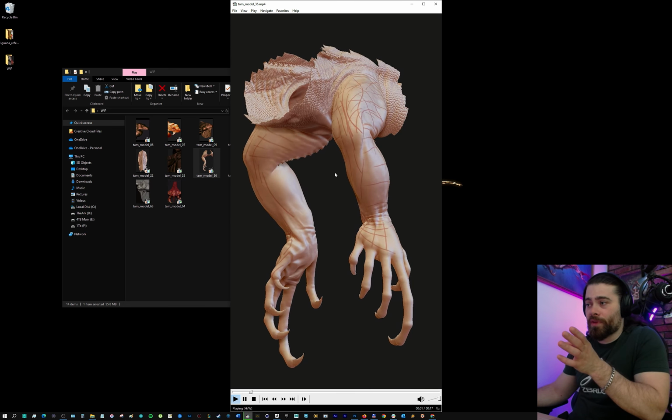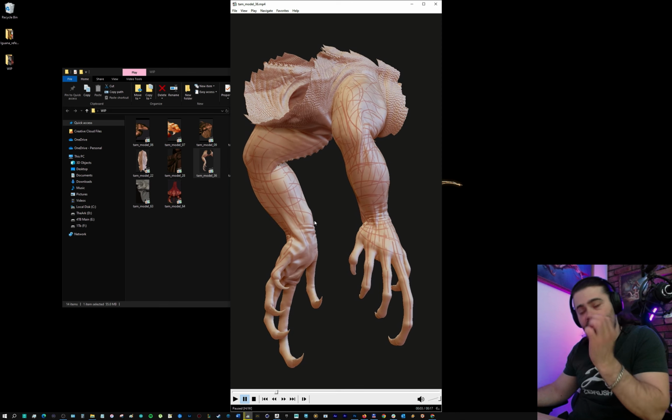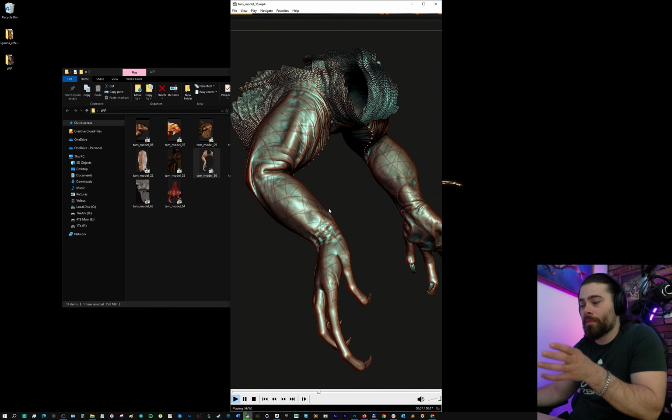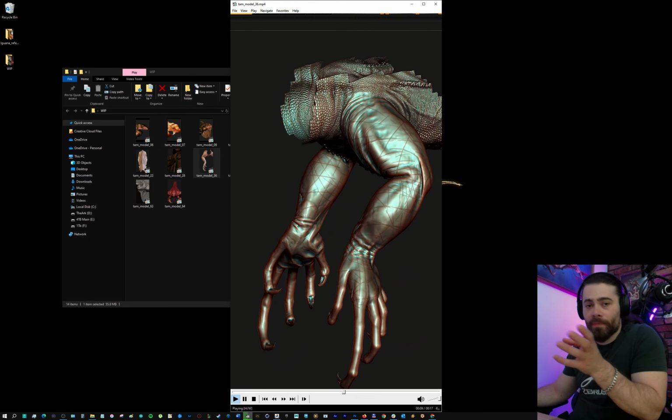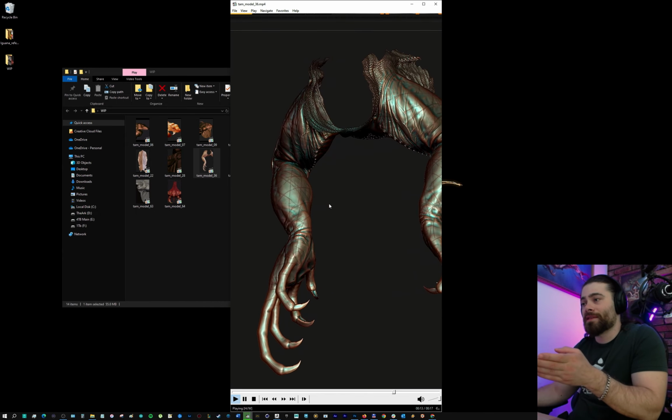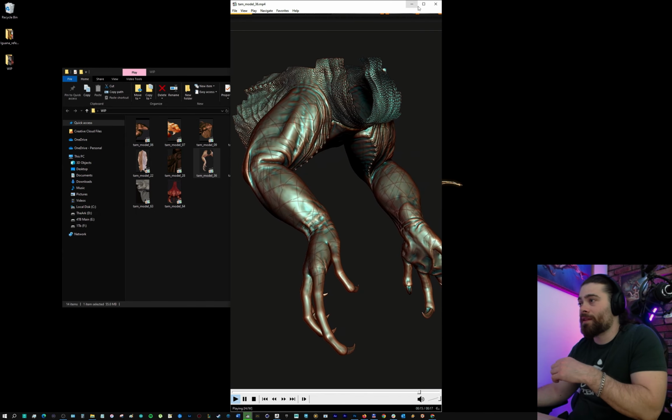Exactly same goes for the legs. I'm trying to mimic the patterns of muscles and skin on the leg, and trying to understand how the scales look and what's the size of the scales on the legs, and then transferring that into these drawings. And then based on drawings, I'm making the scale placement and positional rough, and then making the second kind of layer where I'm detailing them.